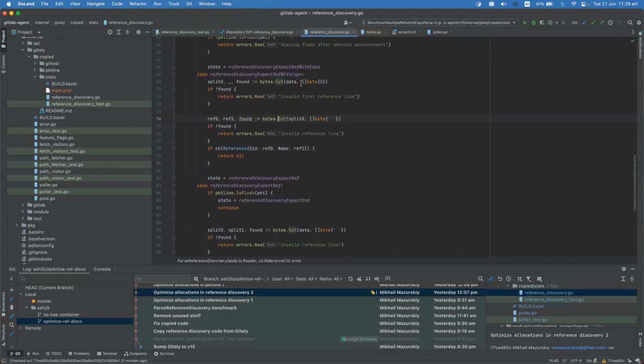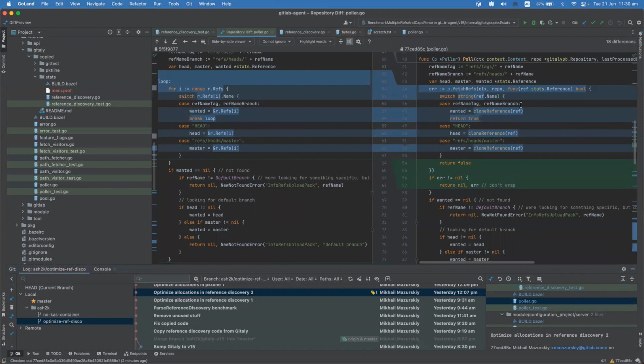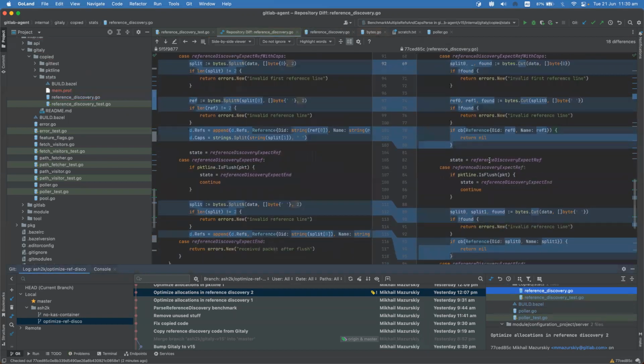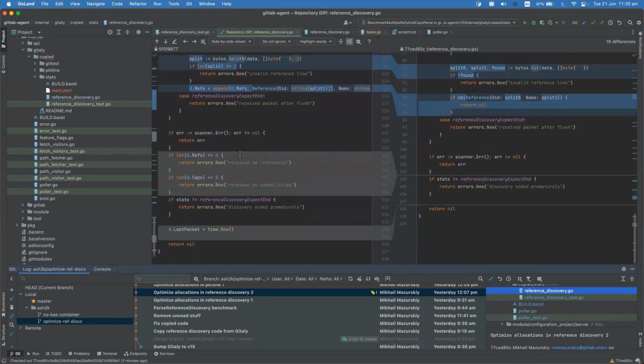I also found that moving this into a package level variable doesn't change anything actually. So this allocation is inlined by the compiler basically, somehow, I don't know, magic. So we do two things. Again, a callback plus cut instead of split n, and we remove all that stuff that we don't need, capabilities, collecting references, and I think that's it.